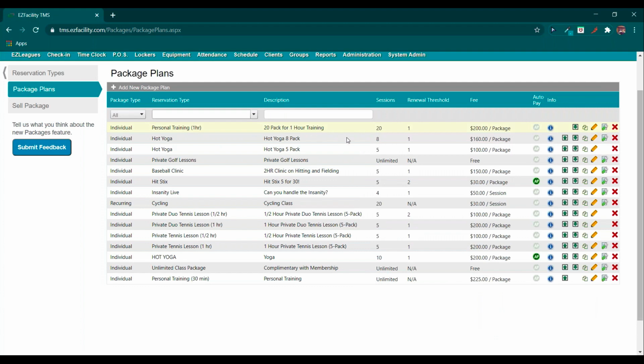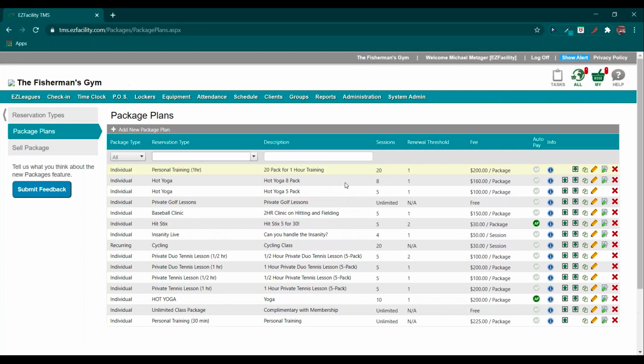So same thing as the reservation types, right? We enter the pricing in here. That way when a client goes to choose what they want to purchase, everything's laid out for them right here and now. All right. So once again, for any bookings that you were controlling the availability for, those will go in as package plans and reservation types. So these are really your first two steps here, just trying to build up the pricing and the different types of sessions and reservations you're offering overall.